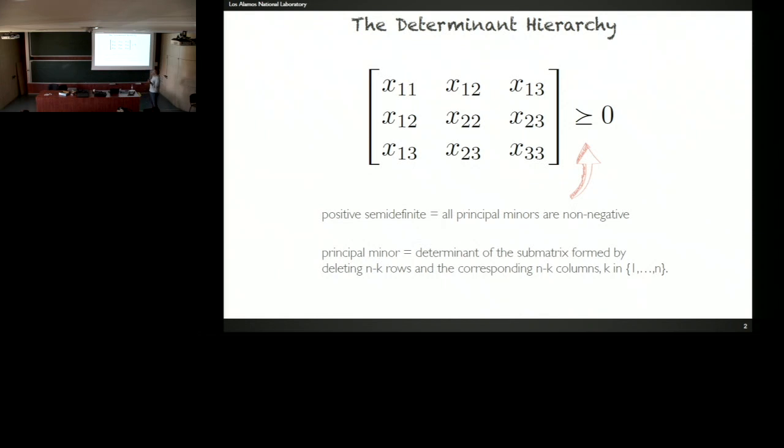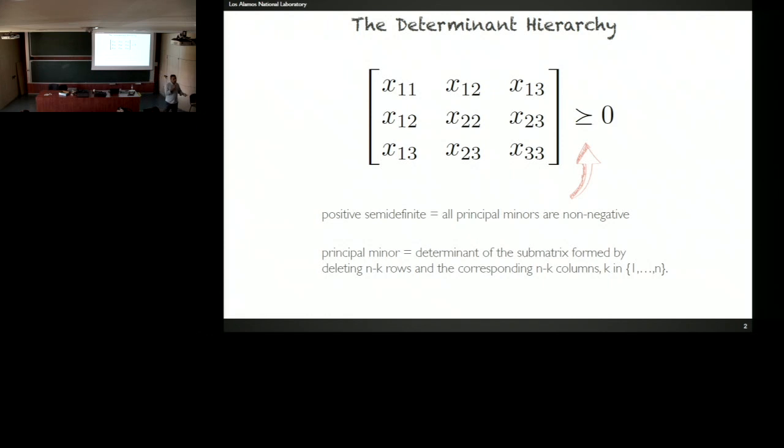And to be able to get to those cuts, I'm going to use this characterization of PSD matrices, one of the different characterizations that says a matrix is PSD if and only if all its principal minors are non-negative.